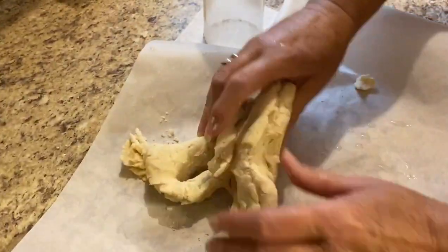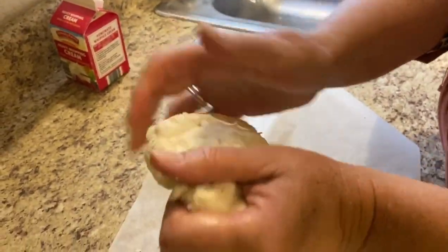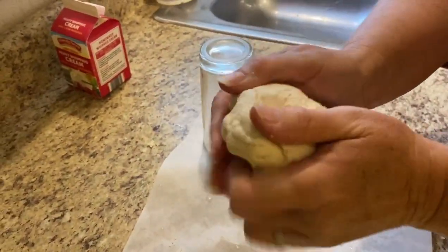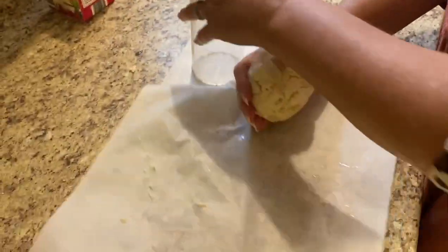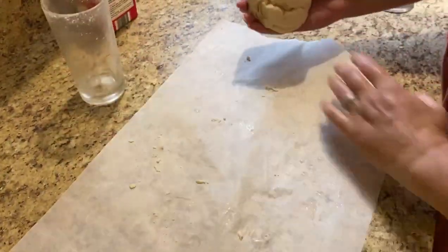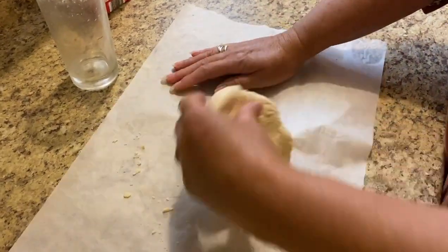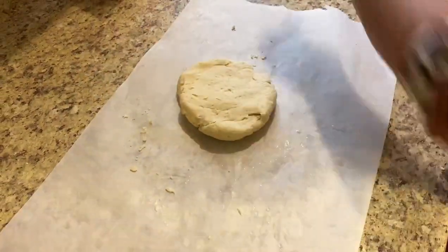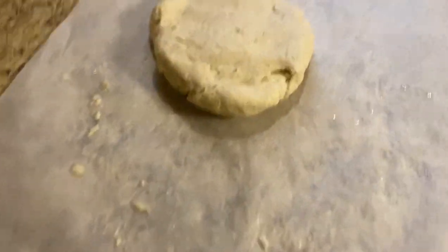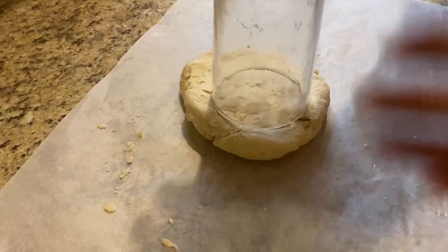Okay, so now we're going to go back. Kind of have to make do with what you got, you know. I think about how grandparents used to do it. They didn't have all the modern conveniences that we have nowadays, so we sometimes take for granted how they did it, and they made it work. Okay, let's wet this again, see if it'll come out for us. A biscuit cutter really makes it easier, but since I don't have one, this is going to have to do.